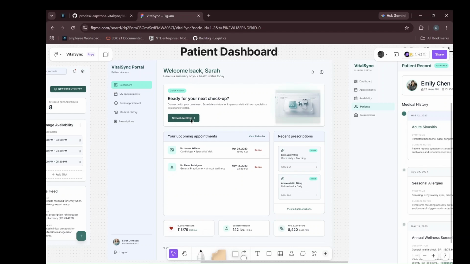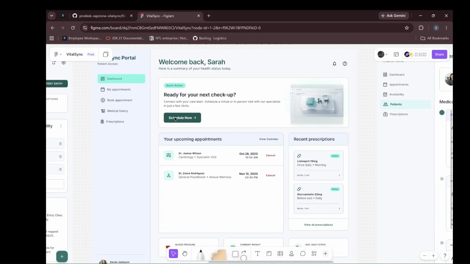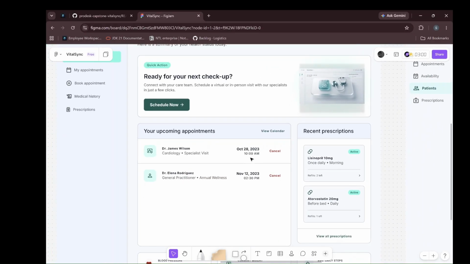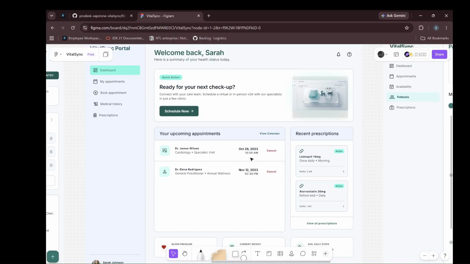So the main focus would be to schedule and get timely appointments for patients from the doctor. The patients can schedule their appointment based on the doctor's availability, and they will get a timed event that will say if the doctor is available, the appointment will be scheduled, or else it will say postpone the appointment for the next availability.